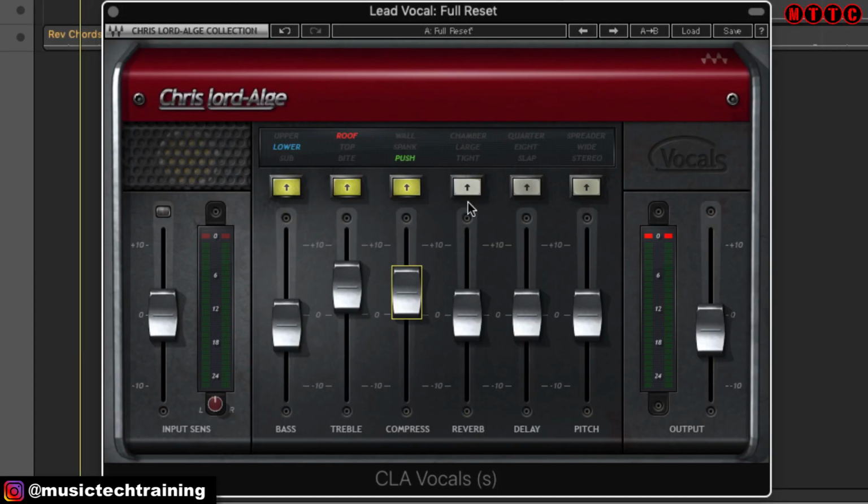Now, the reverb control is very self-explanatory, and most DAWs will come with pretty decent reverb units built in, but you can opt to use just the controls within this unit for your vocals. Now, the three options you've got here are tight, large, and chamber.